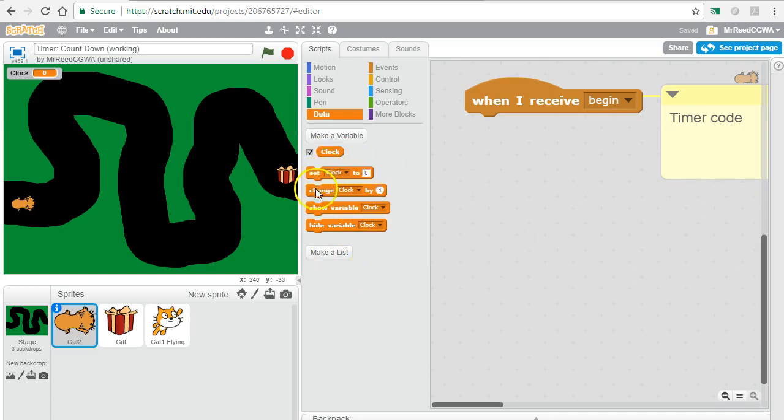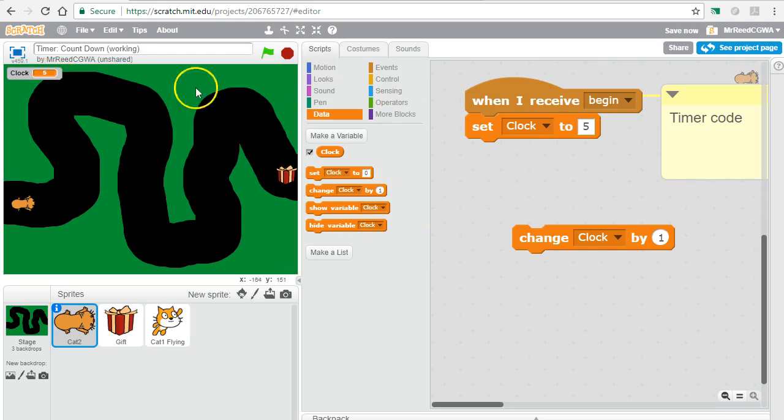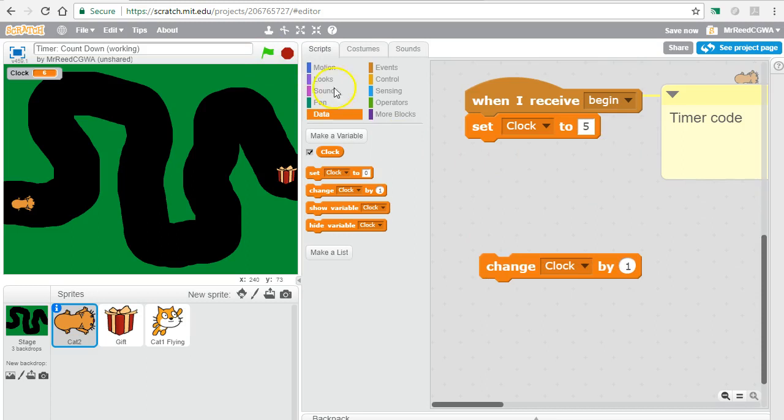And here it comes. You've got all these things you can do to the clock. These are the two stars of the show with your variable. You can set it to be something and change it by something. So do this with me. Let's set the clock to be 5. When you run this, you'll see that when the game starts, it just goes to 5. Now if you put this right next to it, it's not very much fun because it gets set to 5 and immediately changes by 1, so it changes to 6. So every time you start the game, it changes to 6.